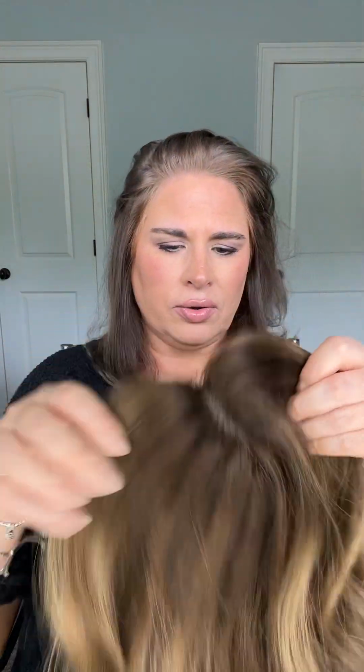This is one not cut for me. This is one that just sold. It's got a little bit of face framing, but not too short. I don't like to do them too short when I sell them because that sort of cuts out certain people that can buy it, if that makes any sense. So it's always best. Almost everyone who is really, really happy with their topper has gotten it cut to suit them. To me, that is completely key.